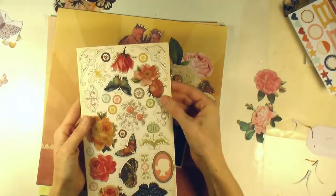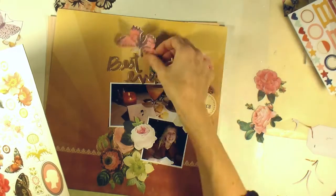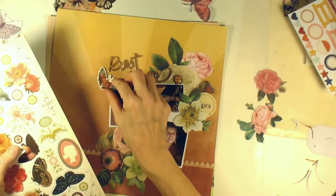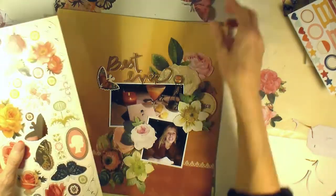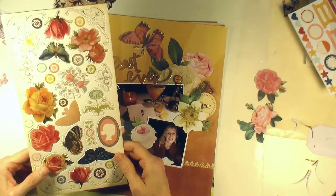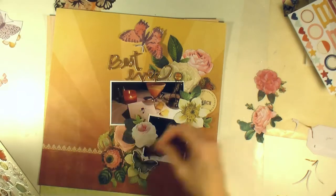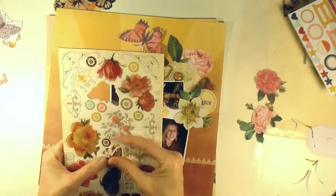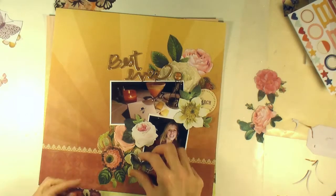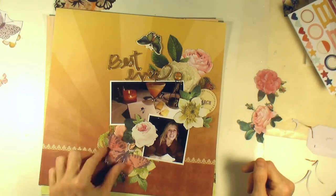And I wind up, I think, only using one thing from this chipboard piece, like a butterfly. The white edges on it were just a little bit too bright. You can see that butterfly just stands out too much. I wind up using one down here more on my photo where it blends in a little better. So I use one of those, and then I use a butterfly that was just on my desk from a previous layout, that big one there.